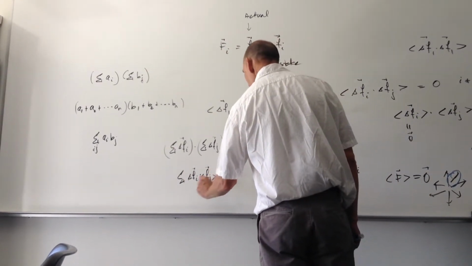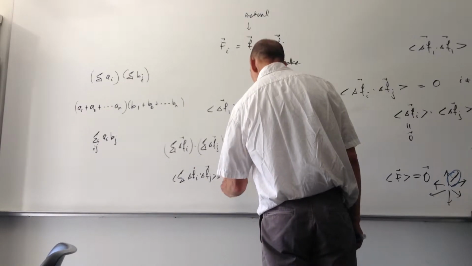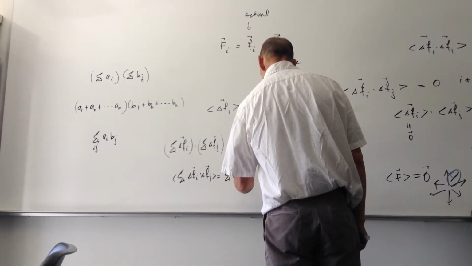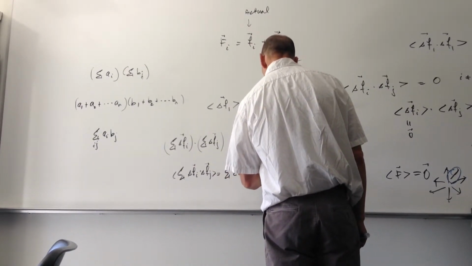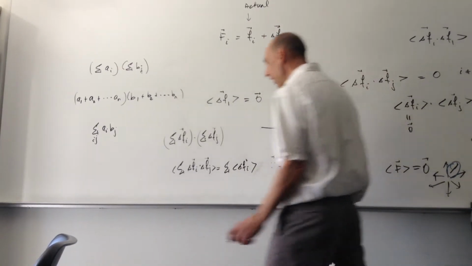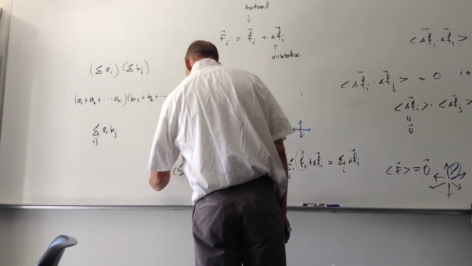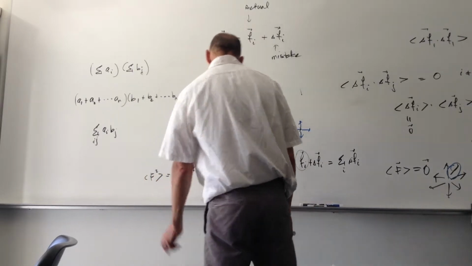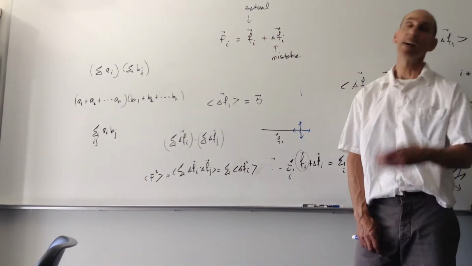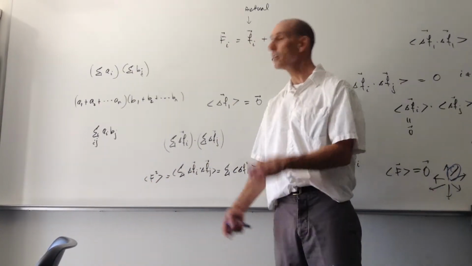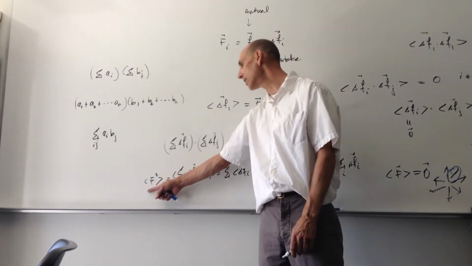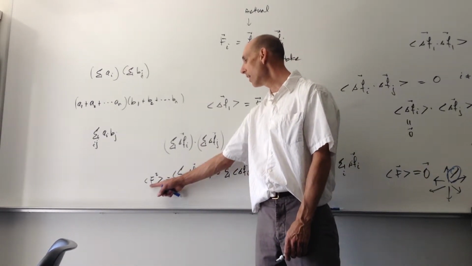So if we averaged, what would happen? We would just have the sum of what? Fi squared. And so this is f squared, the magnitude if we were to just average. So then someone could say, well, how big a force do we get? Well, you could try to estimate just by taking the square root of this thing.